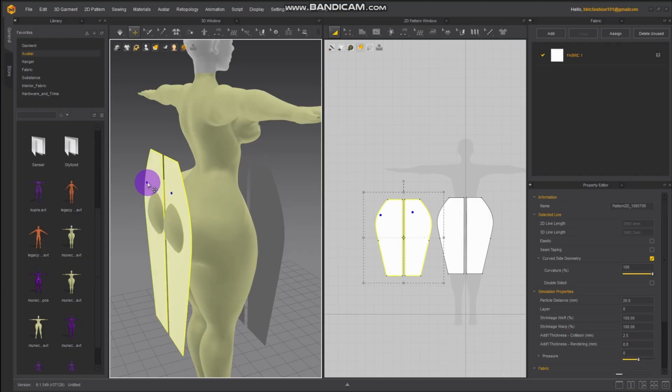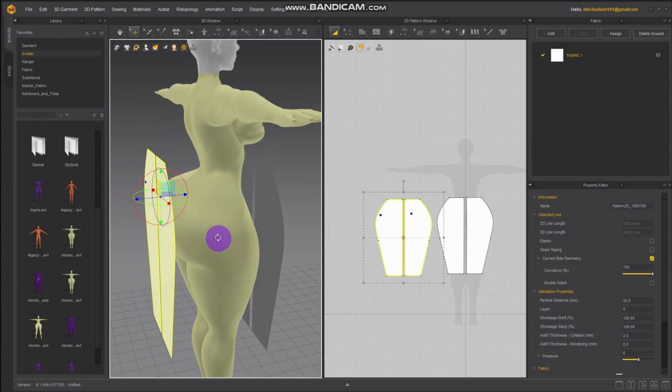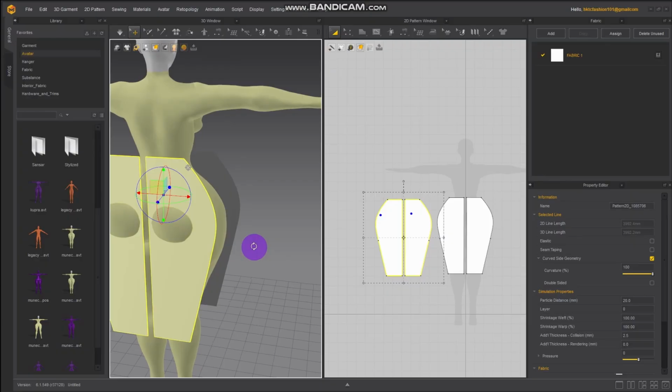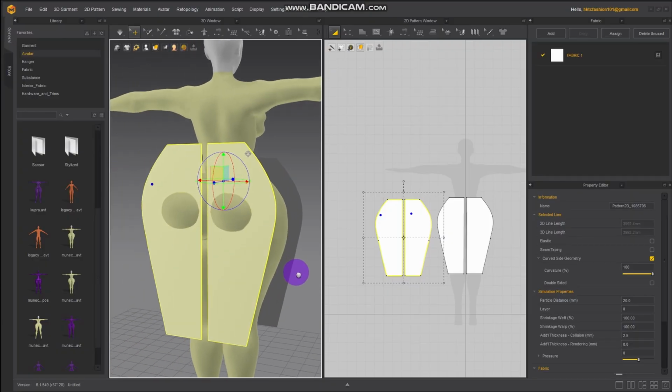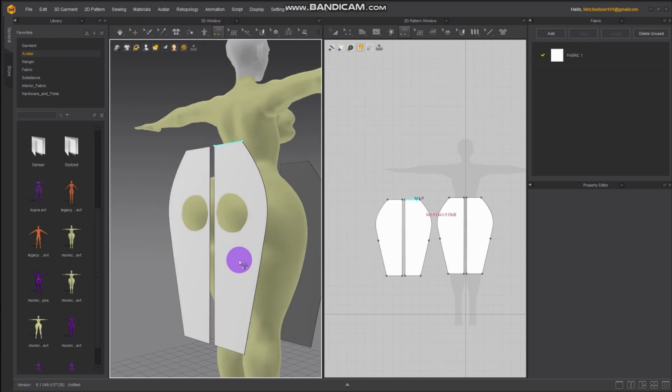Again, it doesn't necessarily have to be touching unless you have a mannequin that has assets such as this one. Then it's okay for you to pull it through a little bit. And then you're just going to sew it.